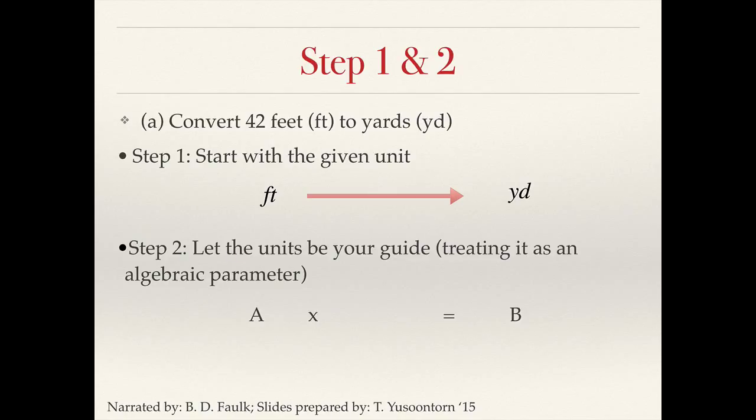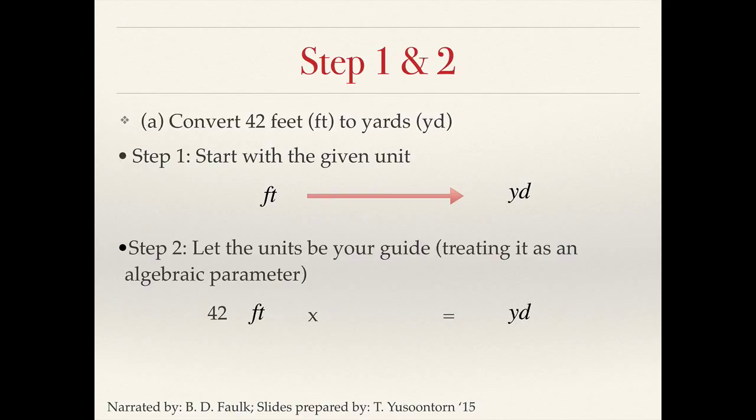What I mean by that is, suppose we have A and we want to go to B. Well, we could imagine putting A in the denominator and canceling it out, and multiplying in the numerator by B. What this will leave us with is a situation where the A's cancel and we get B. And that's basically how I'm going to think about dimensional analysis problems. So let me show you what I mean by that.